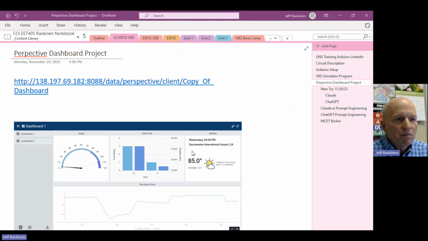And once again, here's the enterprise, Penn College, Williamsport, BWD 161, and here are my tags. So this would represent the unified namespace. And what I'm publishing is availability, downtime, good count, OEE, performance, quality, reject count, total runtime.